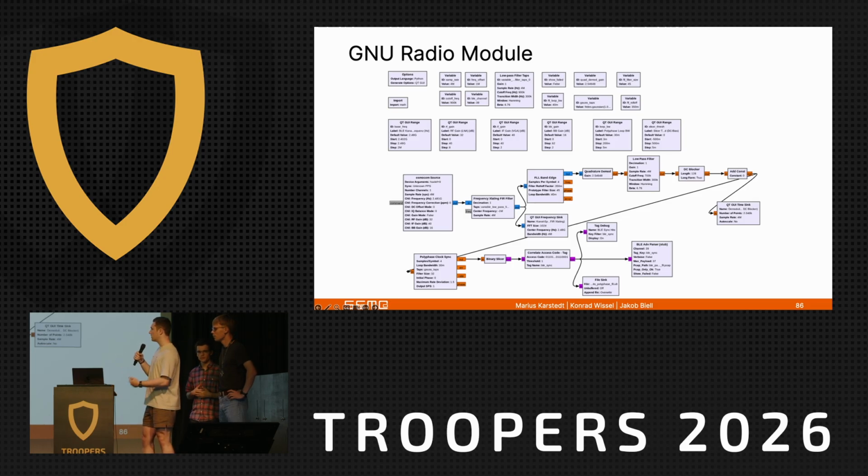And so we tried to write a GNU Radio module, and after weeks of work and debugging, we were able to get just normal Bluetooth advertisements. But the issue here was, if we go back and look at the chip again, that there was a lot you could configure: preambles, and some other parameters. So it's quite hard to start with the module if you don't know all these different factors that you might need.